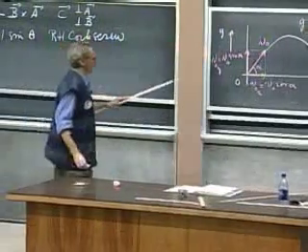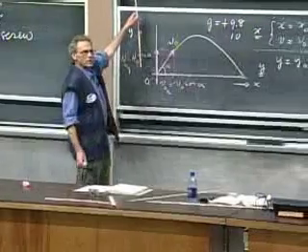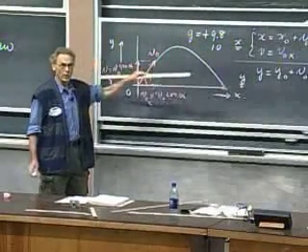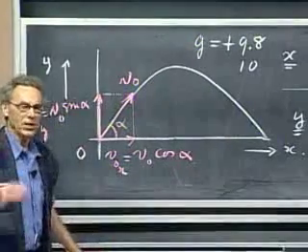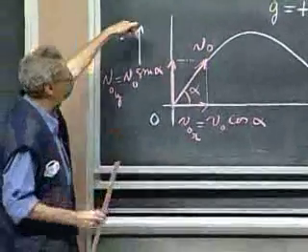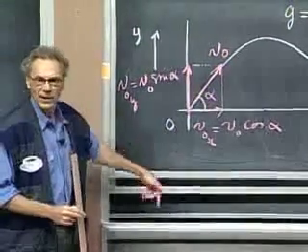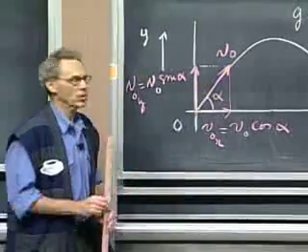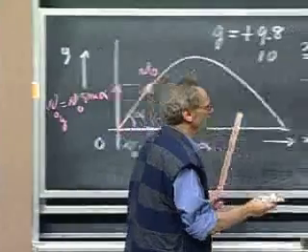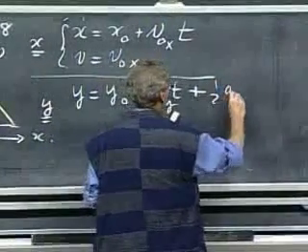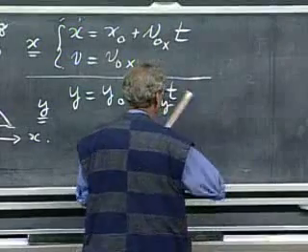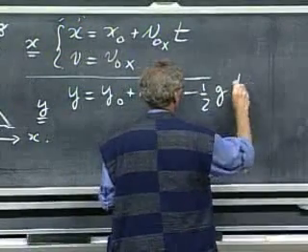And since in this case, I have chosen this to be the increasing value of y, that's the only reason why I would now have to put in minus 1/2 g t squared. Not, as some of you think, because the acceleration is down. That's not a reason, because I could have called this direction increasing y. Then it would have been plus 1/2 g t squared. So the consequence of my choosing the direction in which y increases, therefore the plus 1/2 a t squared that you would normally see, I'm going to replace that now by minus 1/2 g t squared.